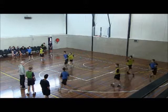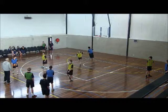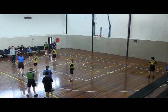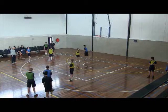Pretty crummy defense there by the guy on the ball. I'm not sure what he's thinking about. So again, just there, good. Stay between him and the ball, back into a defensive triangle. And right now I've got the offense going about half pace so the defense get used to moving in the correct way. So now he jumps. Again, she's got a good triangle. Now she needs to open, she head snaps that time.